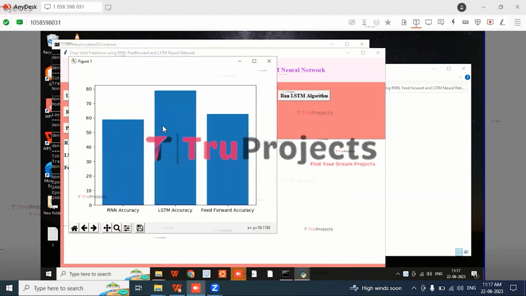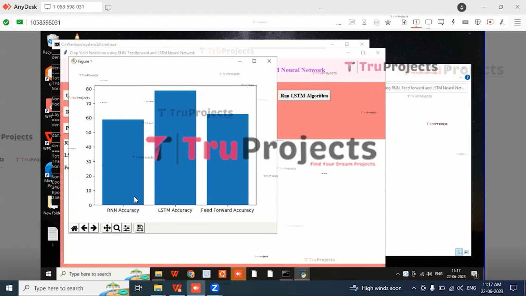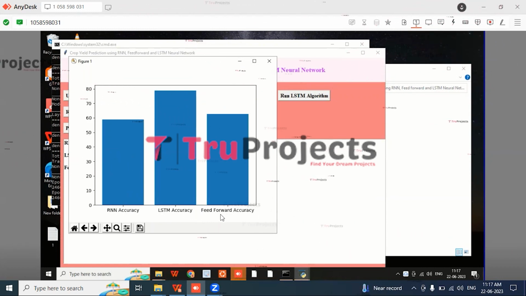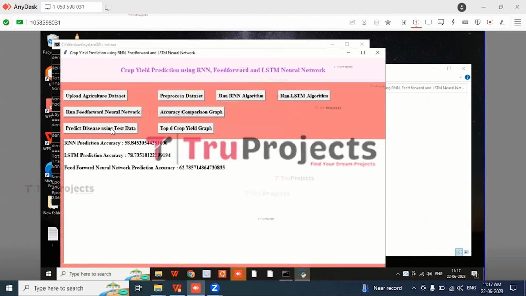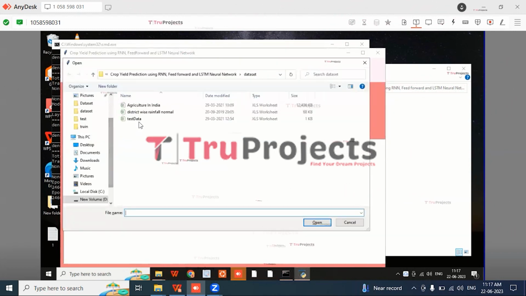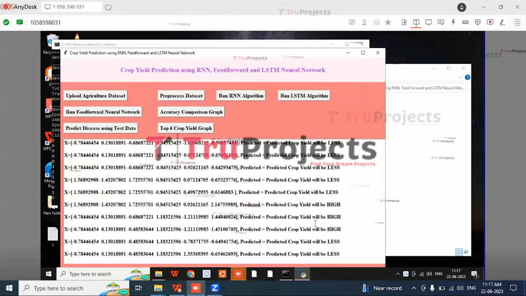Here we get a graph where the x-axis represents the algorithms we used in this project and the y-axis represents the values assigned for each technique of accuracy, like RNN accuracy, LSTM accuracy and feed-forward neural network accuracy. Then close this graph and click on the Predict Disease using Test Data button and select the test data from this folder and click on Open.